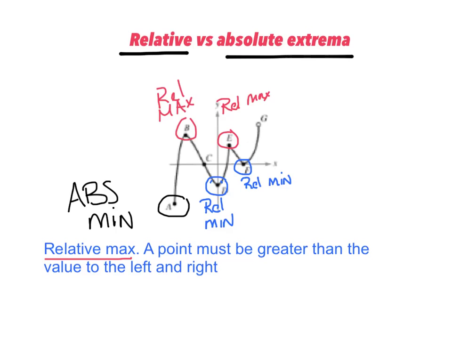Now, how about our absolute max? What do you think about G here? Is G absolutely the highest point? Well, your gut might be telling you yes, but is there actually a point at G? I would say no, there's an open circle there, so G is not my absolute max. Now, B is a little higher there, so B could also be my absolute max. It is absolutely the highest point. So just to be clear, relative needs somebody to the left and the right, kind of like the min or max you've always been talking about, and absolute could be an endpoint.